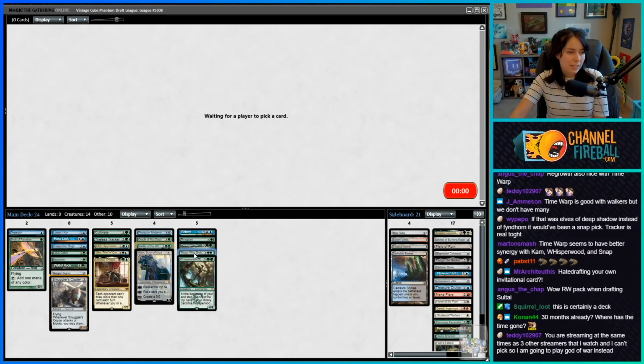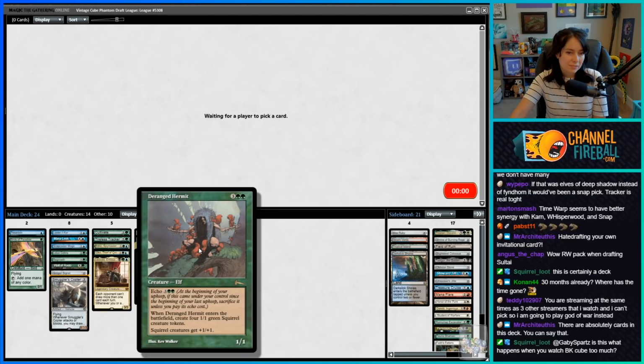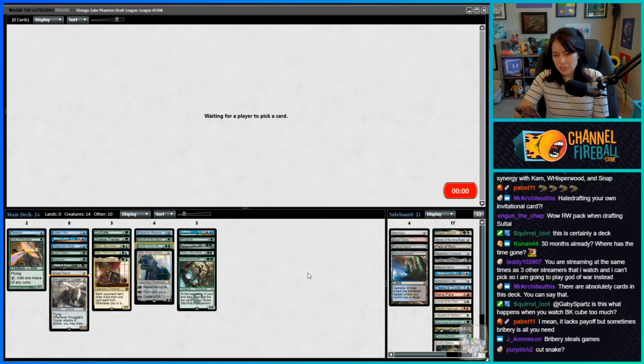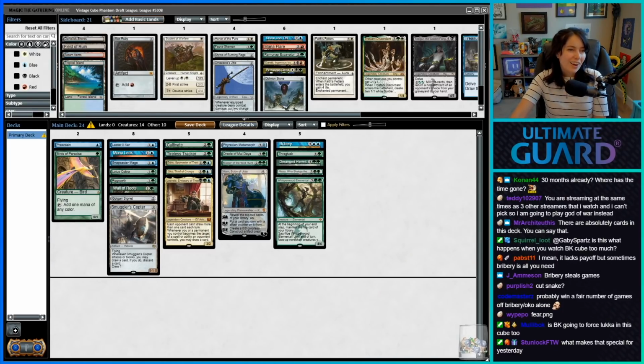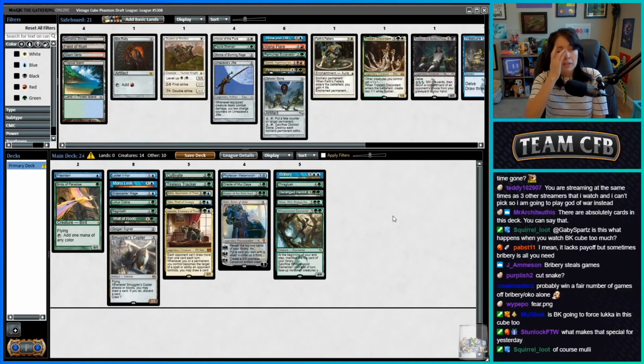All right, that sounds fine, Teddy. I know, Conan. Probably, Squirrel. I watched BK do a train wreck of a draft yesterday. Obviously, he's going to be forcing Luca.